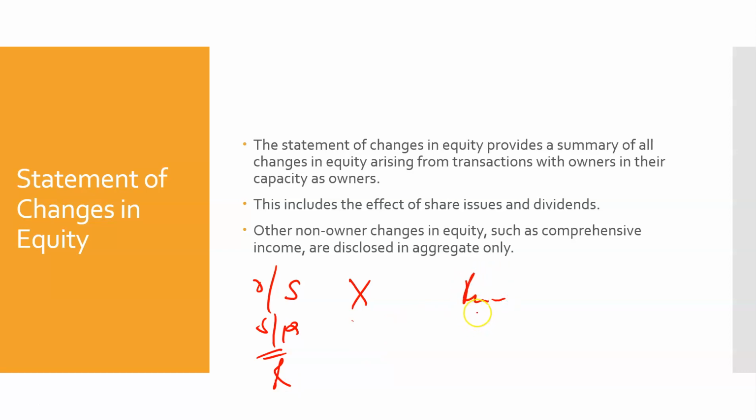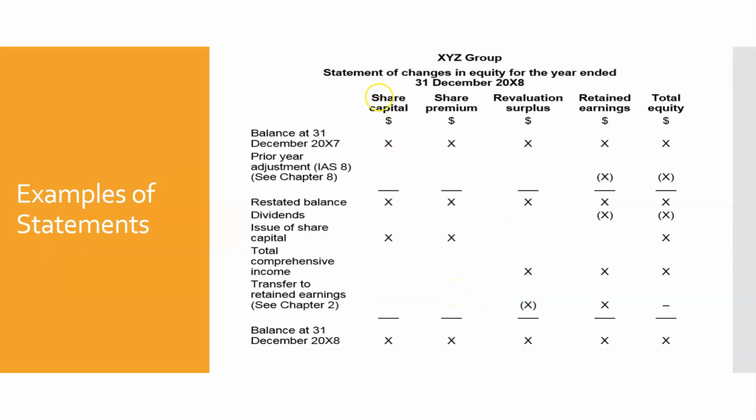So really, we just want to see clearly what those movements are, and you almost have a separate statement. This is your classic look. Sometimes you see another reserve like a general reserve. An organization might want to move some retained earnings into that general reserve for the future and say that we don't want to touch this. But generally, this is your layout. You're looking at what happened at the beginning of the year and comparing it to what's happened at the end of the year. And that's your statement of changes in equity.